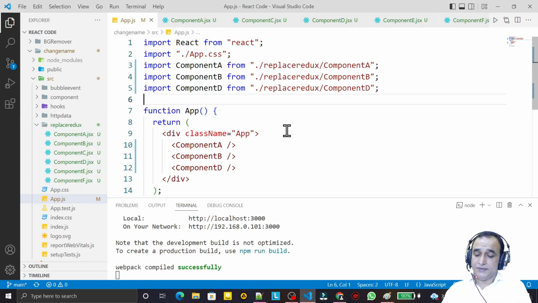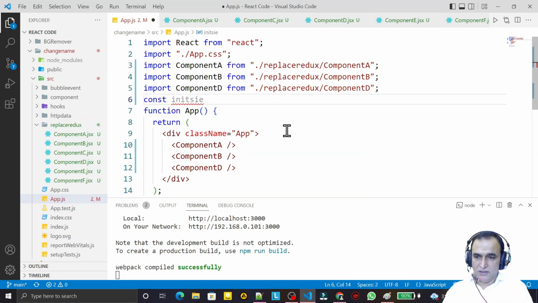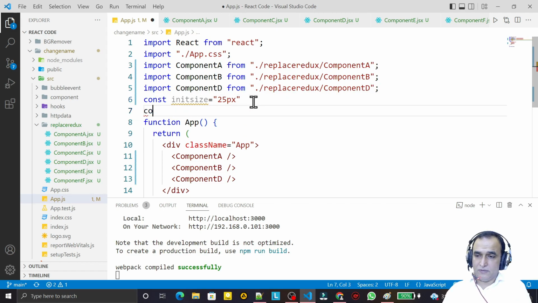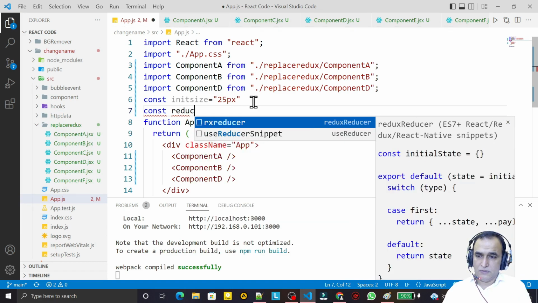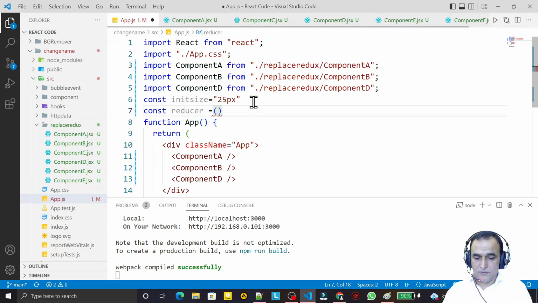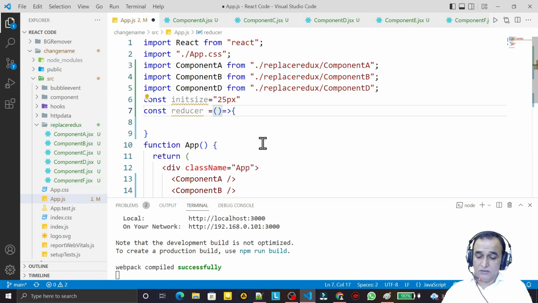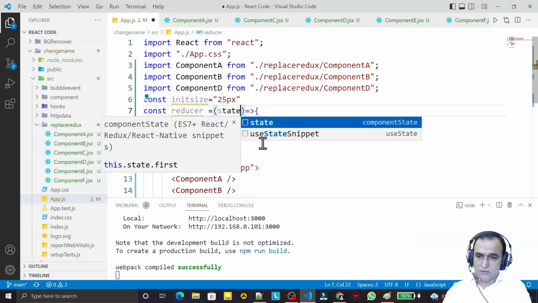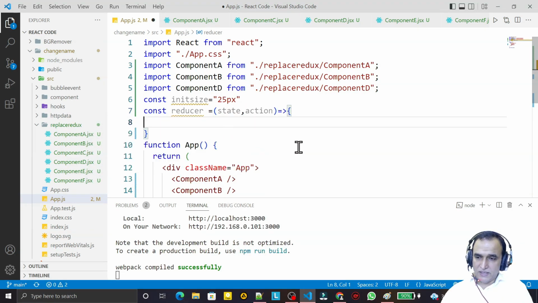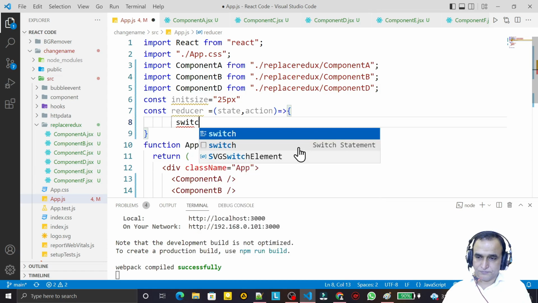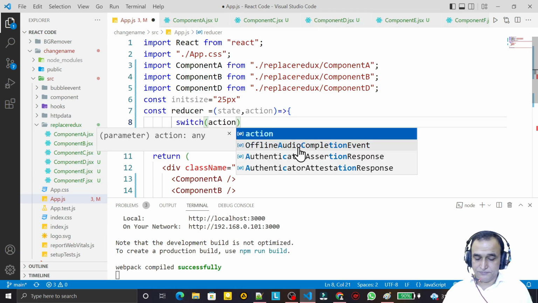For example, here I have a const, I say init size. The size of a font right now, suppose by default is 25 pixel. Now for creating a reducer function, I say that in this reducer function we have two parameters, state and action, and here I write a switch case and pass action.